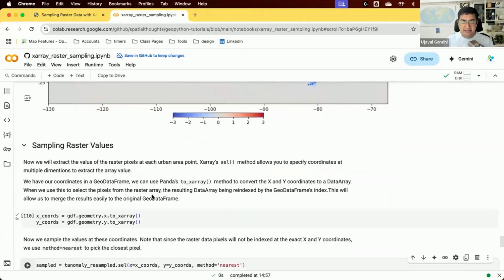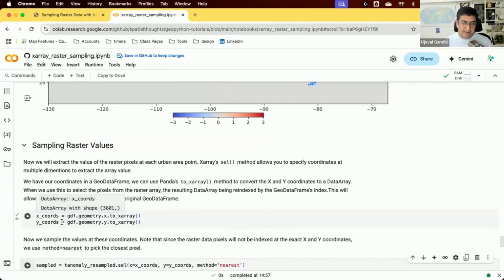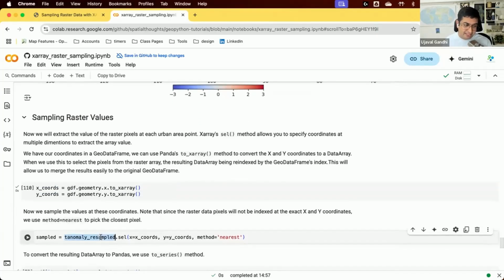We first take our GeoDataFrame. We have different point locations. For sampling the pixel values, we'll need the pair of locations. So we need X and Y coordinates of all the pixels that we want to sample. The efficient way to do this is to use XArray as a data structure. So we'll take our GeoDataFrame and say we want an XArray DataArray for the X coordinate and Y coordinate. And once we do that, we can simply sample the data, saying we have this raster data. We want to select all the locations where X is equal to this X coords and Y is equal to this Y coords. And this is going to take the pairwise data and say, here is the X and Y pair, I want to extract the data from the raster.